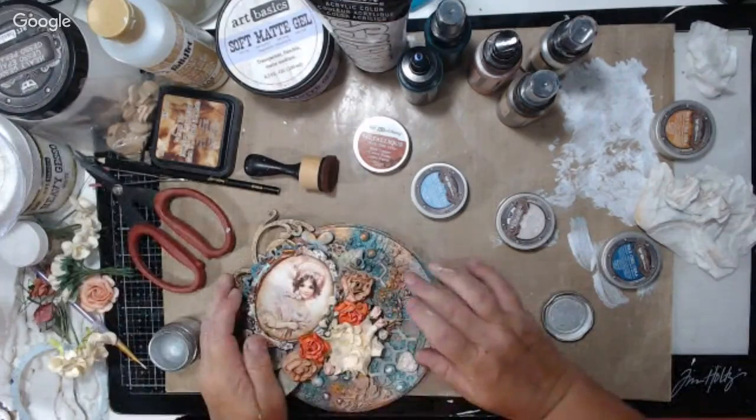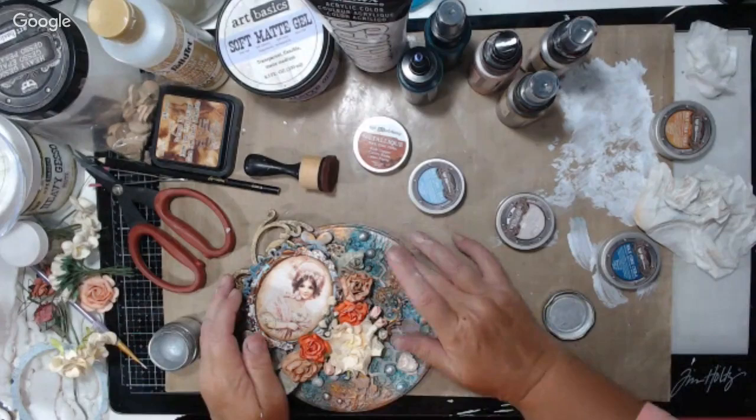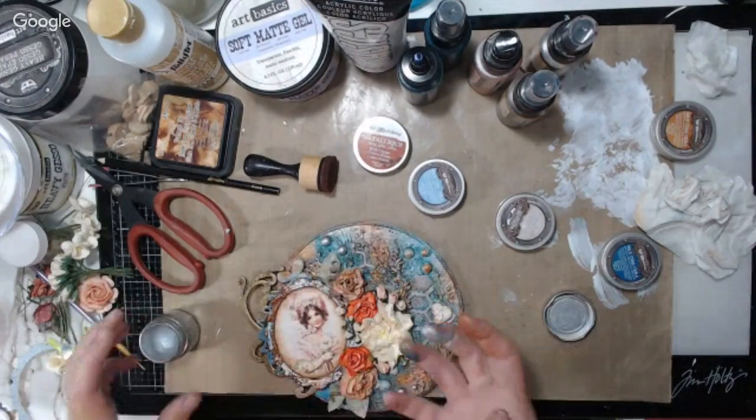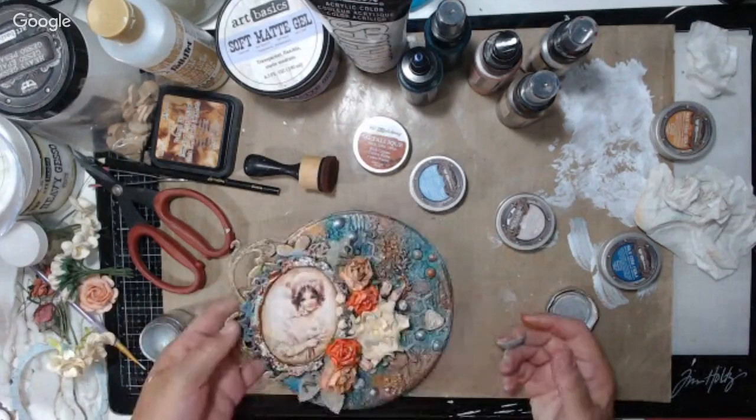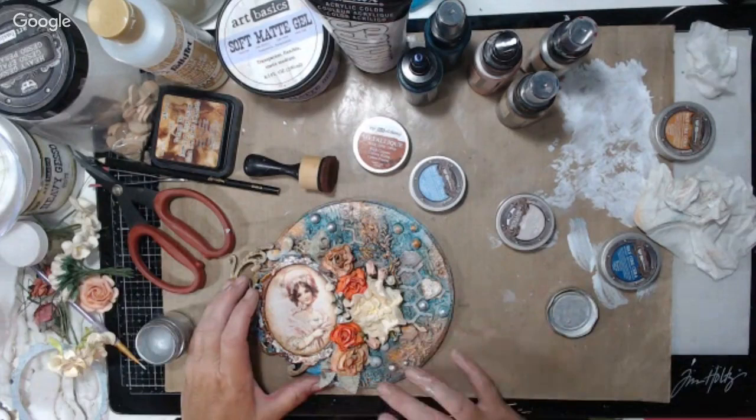Nikki wants to know, why do you put silver on? What does it do? Silver just gives it that last touch. You see how there's so much attraction over here because it's bright and there's silver fleck in this. So I'm trying to bring some silver fleck over here, just to kind of balance it out and highlight it a bit.